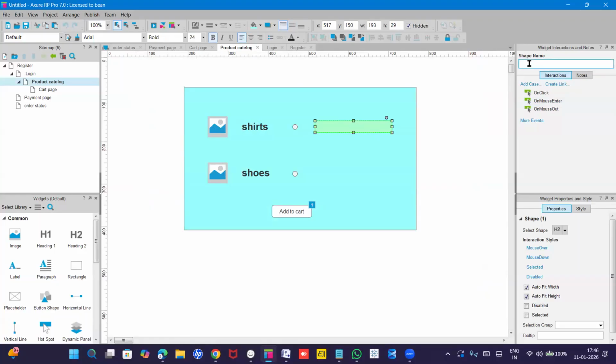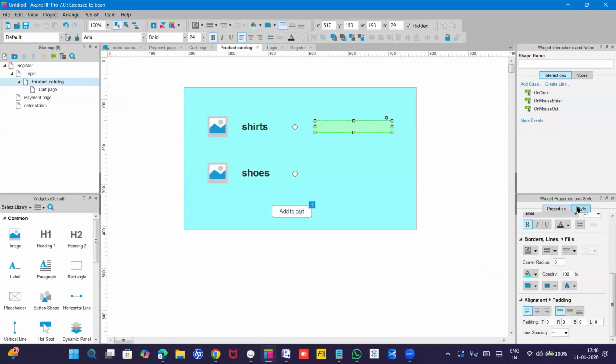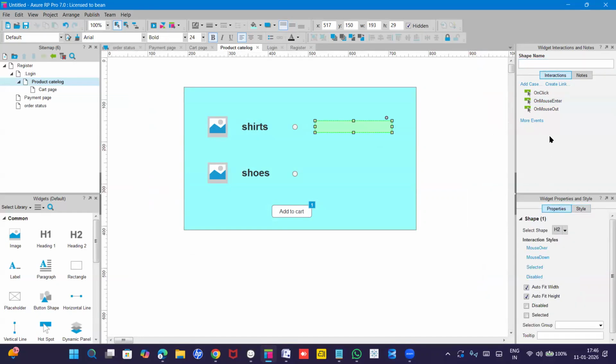I didn't give the shape name. Just give me a minute. Here I am giving it as discount.